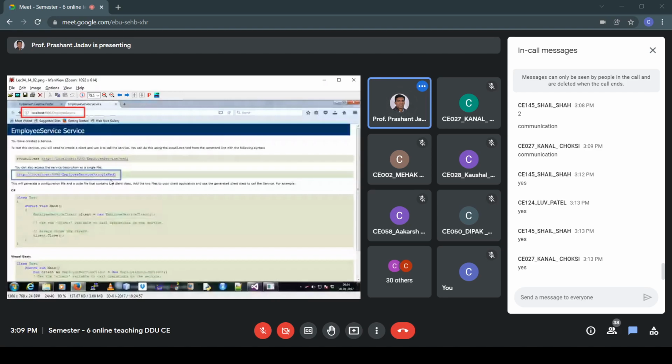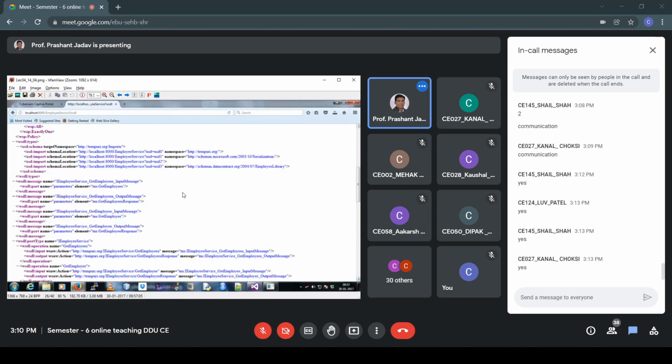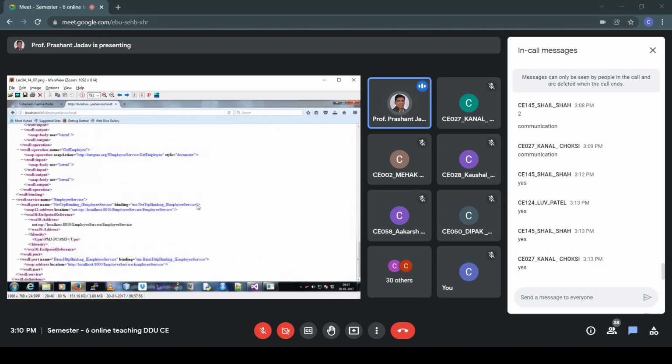Okay, fine, thank you. So you can see that this is the standard way for downloading the WSDL file, because in the config file we have configured that we can download the metadata through HTTP GET. So that's why HTTP. Within the browser, the entire WSDL file would be visible. I'm skipping through this part. You can see the various parts of the WSDL file, and you can see the base address, service endpoint, the operations, their parameters, everything mentioned inside the WSDL file.